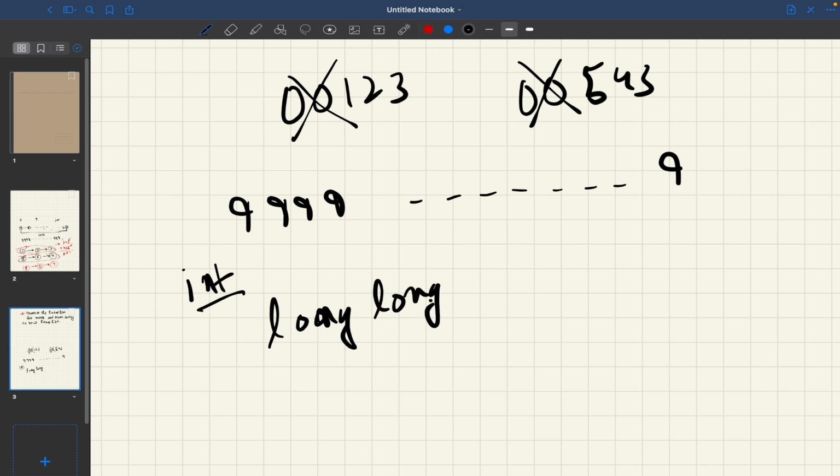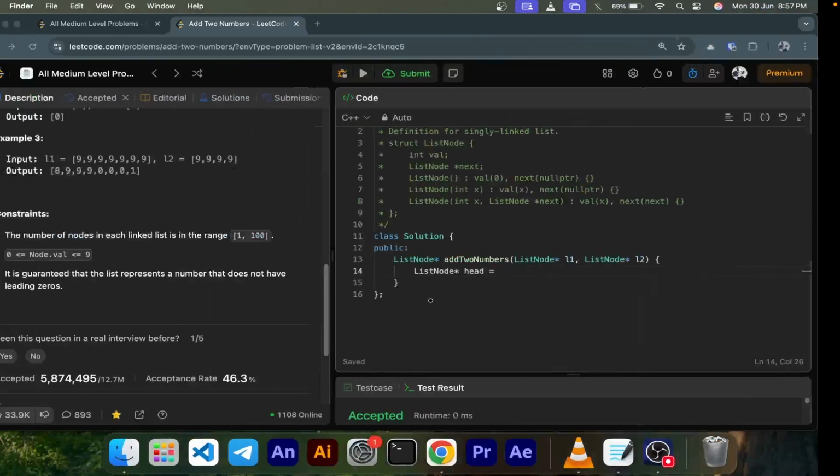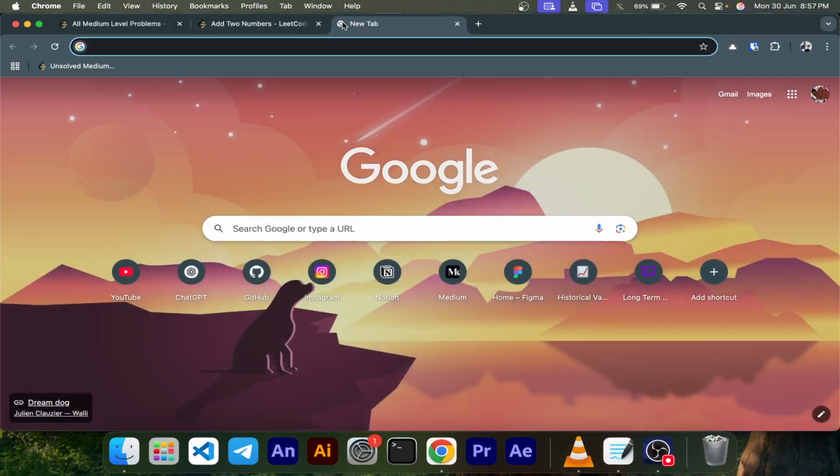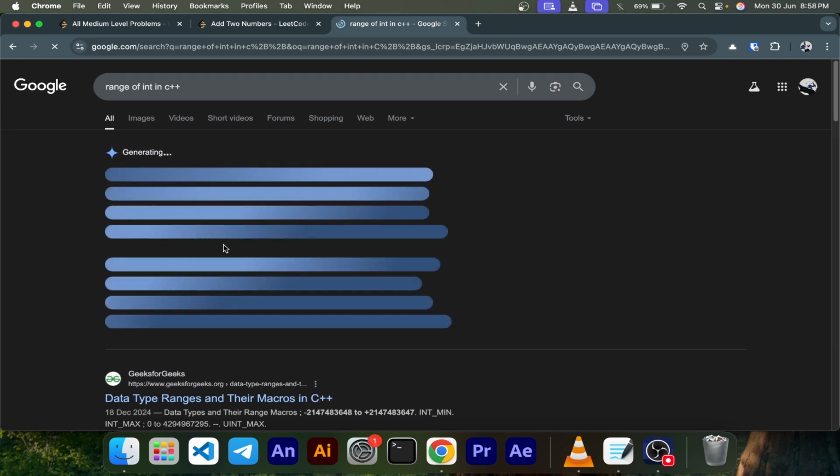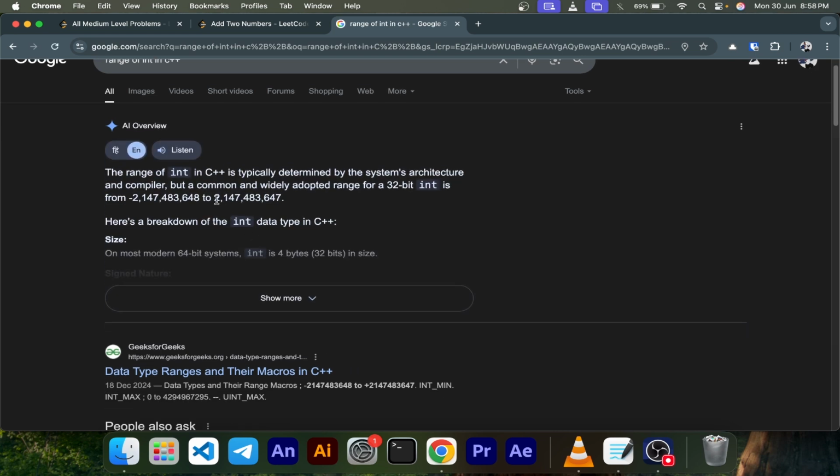right? Because let's see what is the range of integer data type in C++. See, this is the maximum number that you can store into an integer data type, that is a 32-bit integer, and that's 1 2 3 4 5 6 7 8 9 10.